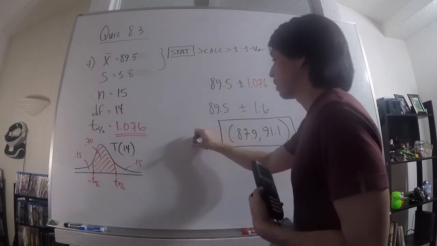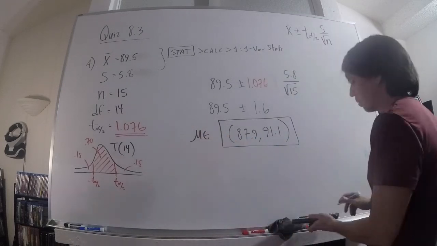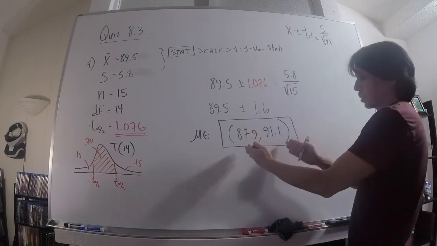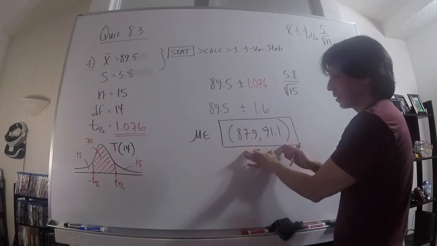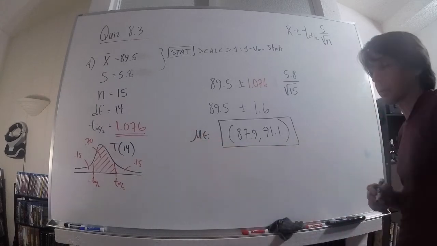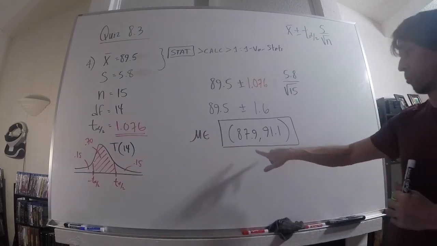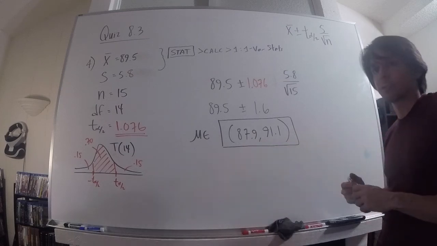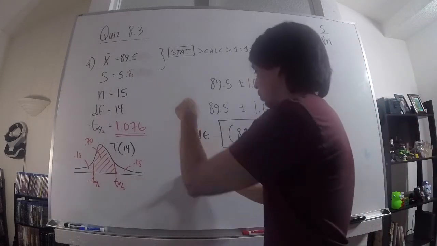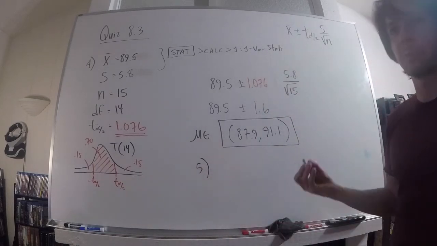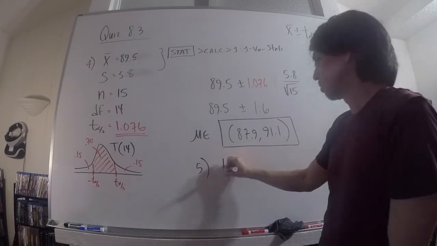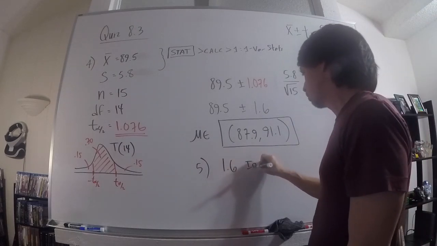And I'm 70% confident. I was 99% confident that the true average was within that wider interval, and now it's a narrow interval. I'm less confident that it would be in here, meaning I'm 70% confident that the true average IQ of 5th graders is between 87.9 and 91.9 IQ points. Number 5, same questions as before, but for the 70% margin of error, 1.6 IQ points.